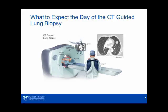If the lesion is the same as our first CT scan, we will start to get you ready for your biopsy. To do this, a radiology technologist will position you on a cushioned table. You may need to lie in a specific position on that table for an hour or more. We will use a series of short CAT scans to pick a good spot in your skin to get to the lesion.